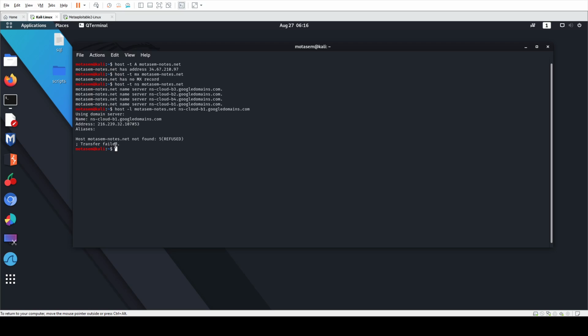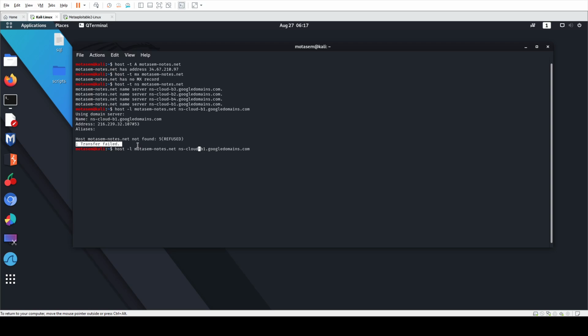it's saying transfer failed. Why failed? Because I set up my DNS records securely. If we try this on some other domain that is not secure, I don't have anything in mind right now, but that's how you attempt a zone transfer on a specific domain. You just put host -l and the domain name and one of the domain name servers.